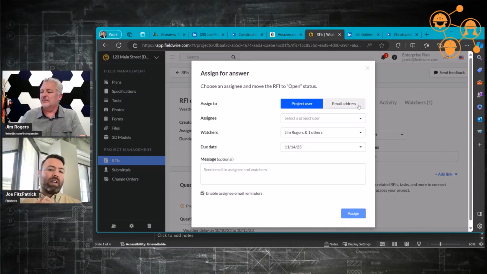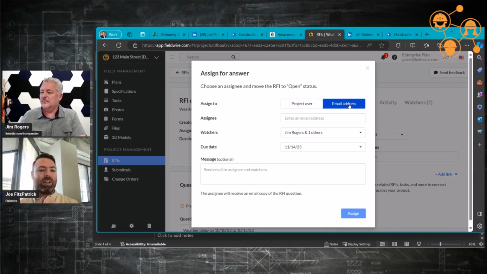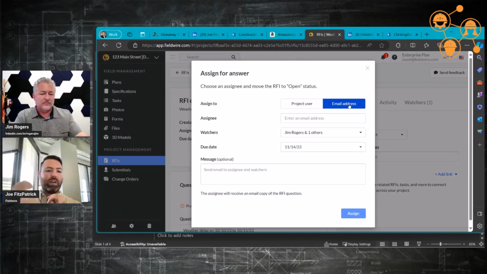And then the second one is for if they're not even a project user. A very common scenario would be a subcontractor tracking everything internally, but maybe the general contractors are using another platform. They don't even want to put them on a Fieldwire account. That's a great example. We can enter their email address, and it will send a PDF version of the RFI or submittal, and eventually change orders, for them to use.